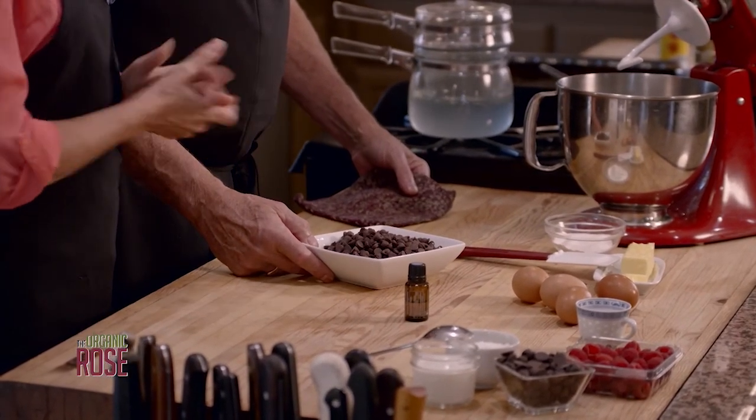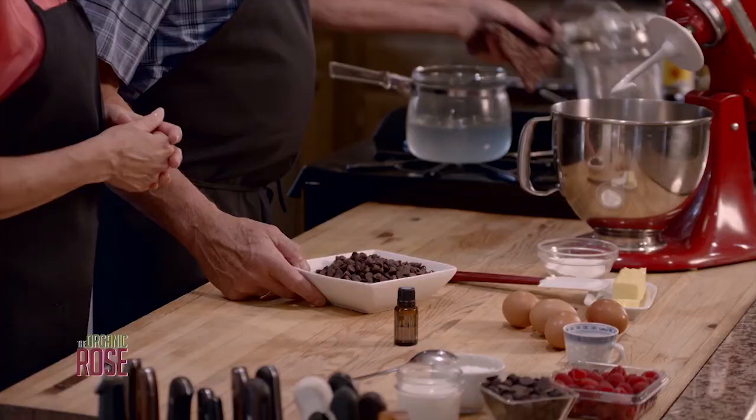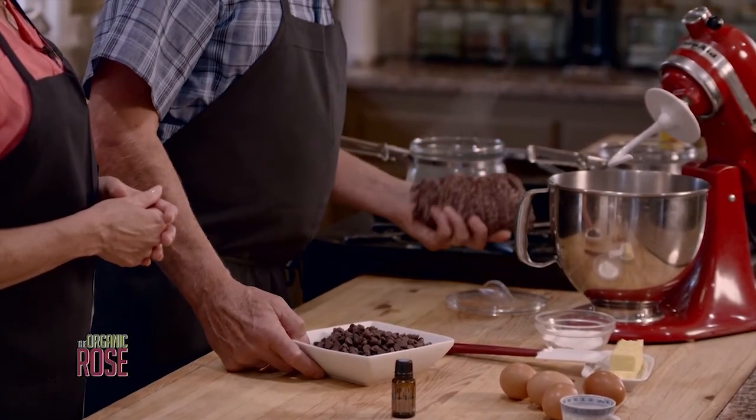So basically, we are going to take these and we're going to melt them in the double boiler. We've got the double boiler going, so we'll melt those down real nice. I'm glad you had it all ready.